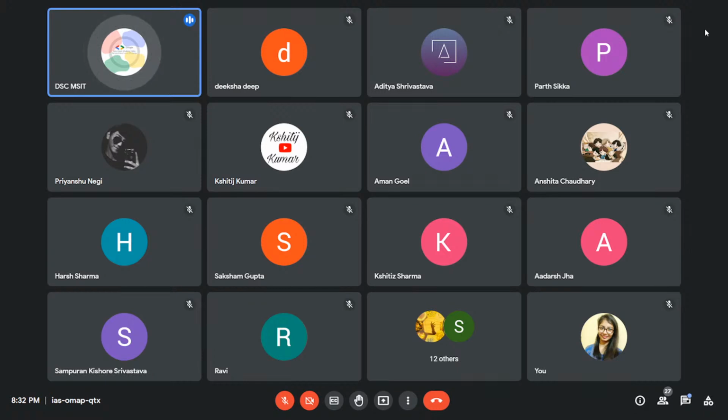GDSC MSIT is still aiming to take up all the fields and help you explore each and every field for the following year, so that you at least choose the best for yourself. And I think everyone has a basic idea around every field then.